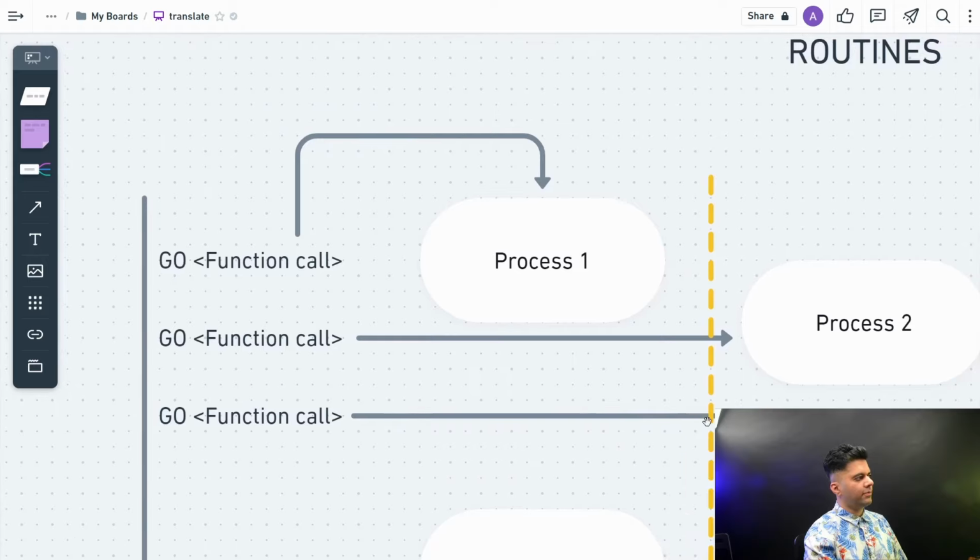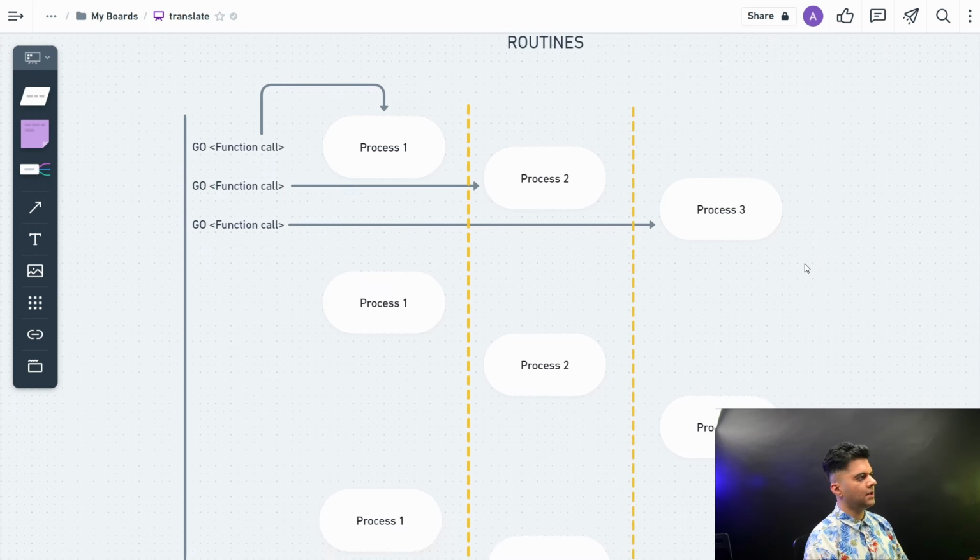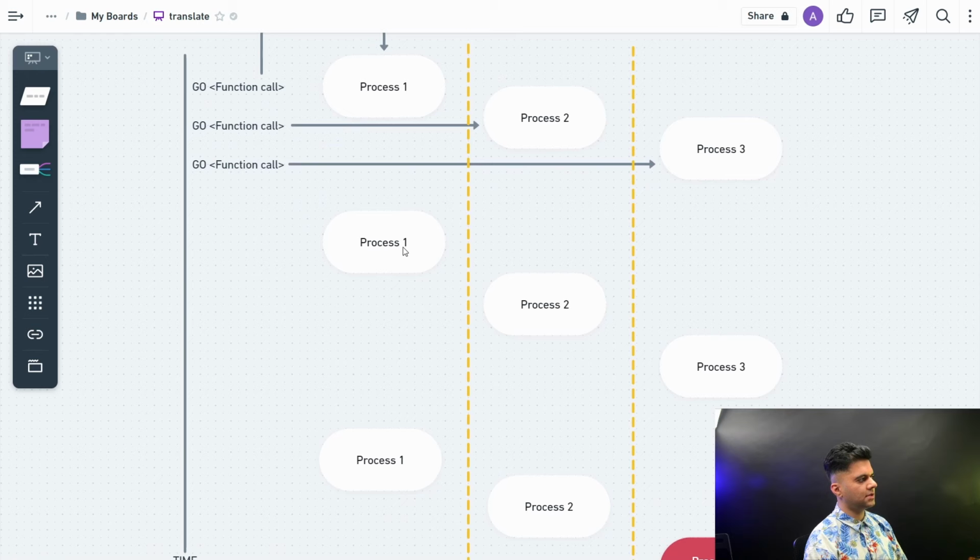The way to start off a process is by using the Go keyword. So let's assume that our Go compiler is compiling this program, which has 3 Go function calls. When it encounters the first Go function call, it starts off a new process as a goroutine. A split microsecond later, it encounters the second Go function call and starts off another process, which is process 2, as another goroutine. And a split microsecond later, it encounters the third Go function call and starts off process 3. Now it starts juggling between these processes and these tasks.